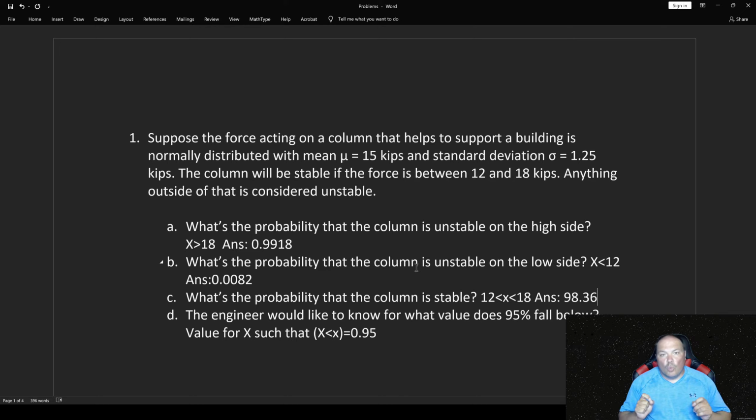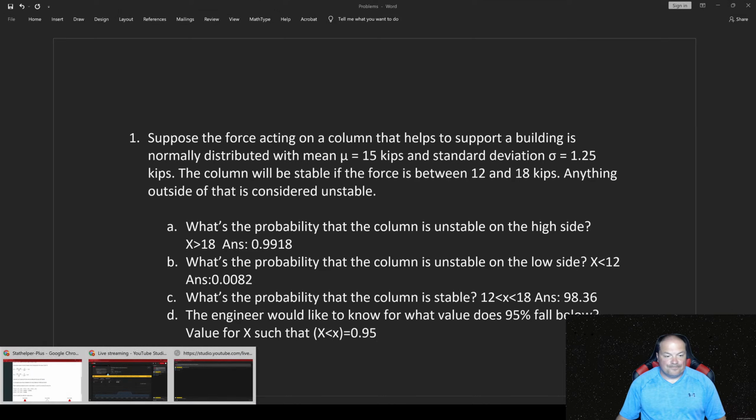One thing you have to be really, really careful about is that a lot of times people will take this value and plug that in as the value for z. That is not z, it is the probability. You have to convert it from a probability to z based on the table. So let's take a look.